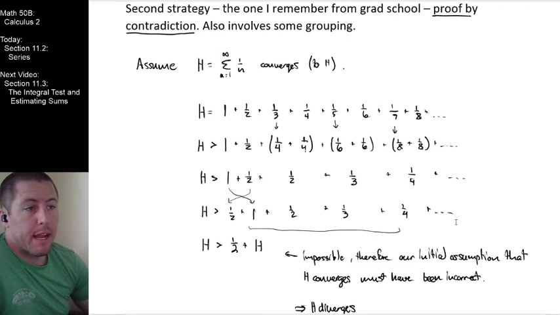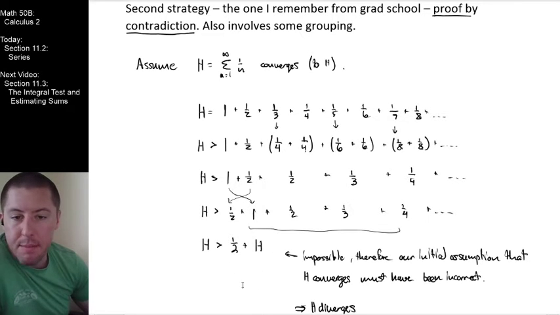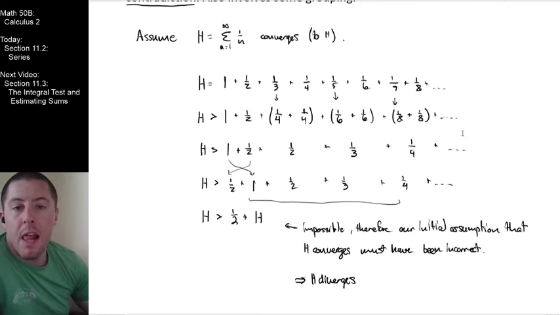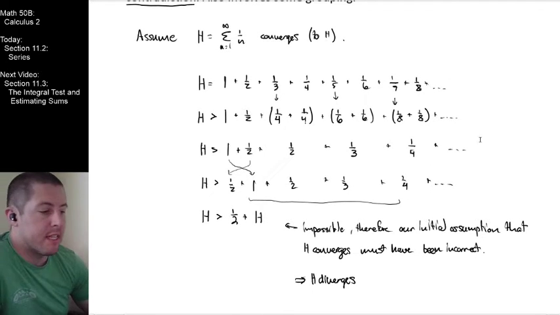So in proofs by contradiction, you assume the opposite of what you're trying to show, and you let it take you to a crazy place. Your job is to get to that crazy place where we can say, obviously, there's no possible way for this statement to be true. Since we arrived at an impossible statement, it must be the case that we had an incorrect assumption that took us there. None of the arithmetic that I did was wrong, so it must have been our original assumption up top that was wrong. So it can't be the case that the series converges, therefore the series diverges.